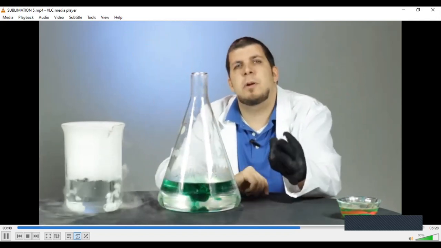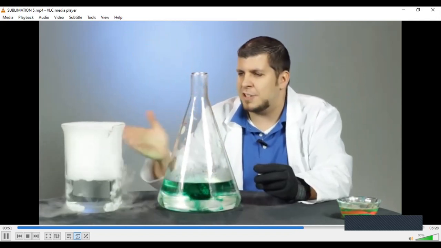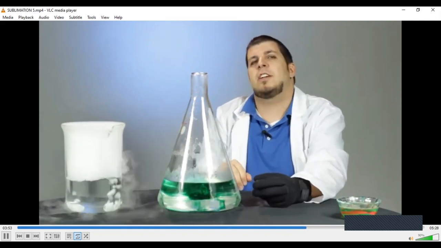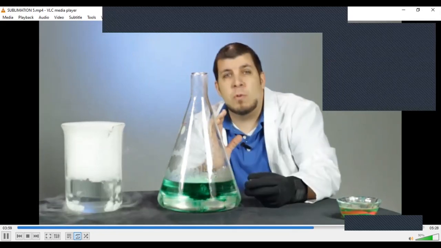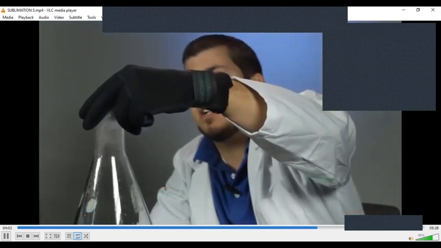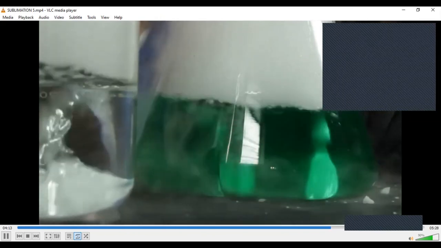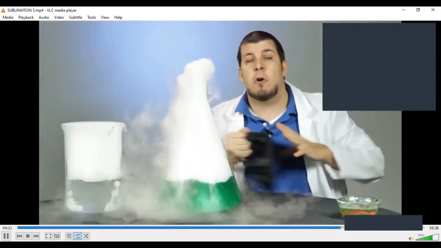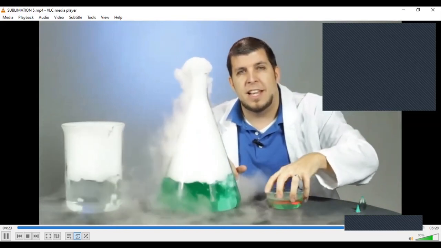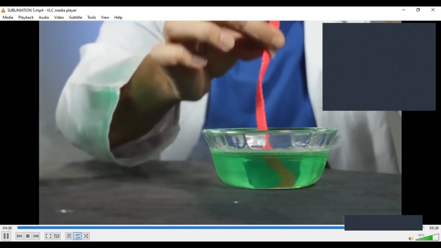As that's going, I'm going to place this dry ice into the flask just like I did with the beaker, and you'll see sublimation occurring. The ice is subliming in the warm water. Remember, the warmer the better. As I place the ice into the flask, immediately you see a really cool effect, just like you did with the beaker. Now, ahead of time I've mixed some soap and water into a small bowl and soaked a string.